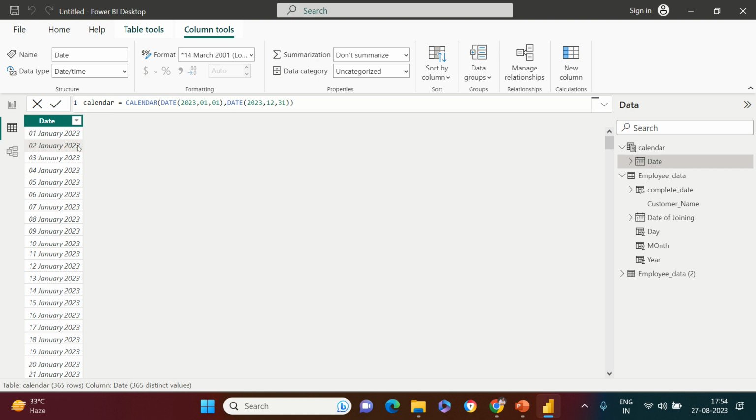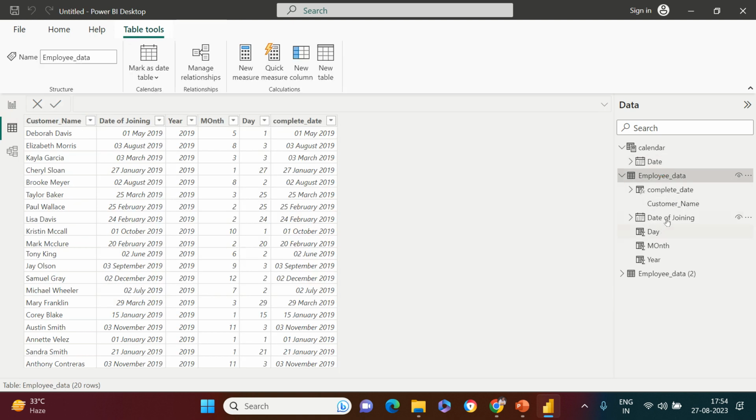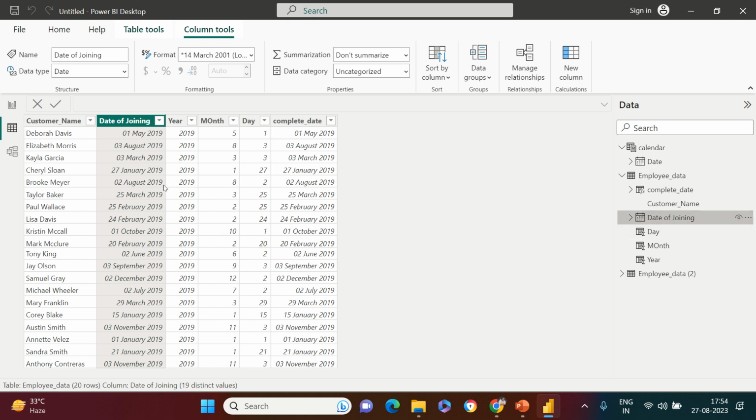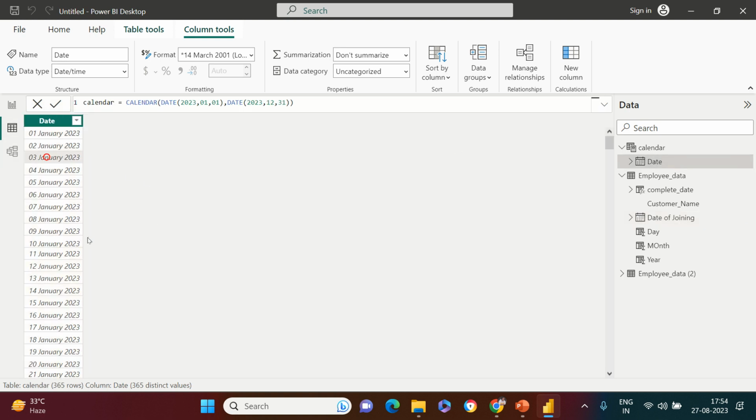All right, now there is one problem. What you see over here is I provided 1st Jan 2023 to 31st December 2023. Now if I wish to use this in my data, in my data I have this table, employee data, right? If I look into this particular column, it has different dates, 2019. So in this scenario, this particular date series may not be useful. And if you want to create a calendar which is relevant to the date values available in your model, you need to be very scientific in researching the data for start and end date, right? So that could be a tedious task.